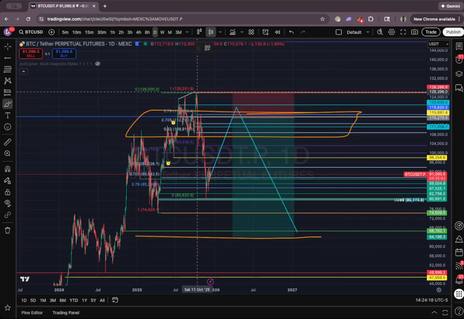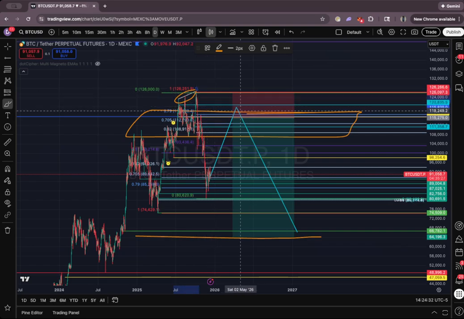And honestly, this structure alone, the fact that we wicked the high 3 times, is incredibly telling. The liquidations here are so tight that the only thing left is the 126. And if we can't close above 120 on the daily, then this thing is going to go all the way back down to 60, possibly under 60, on the high time frame, because then at that point the high time frame all-time high will be confirmed.